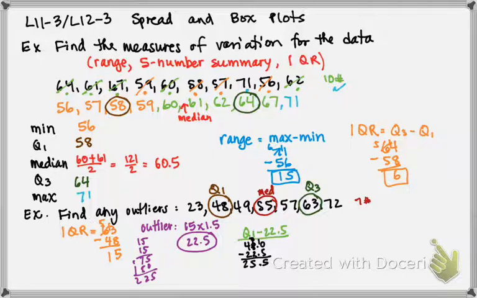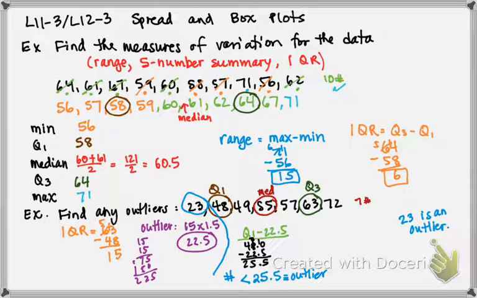So here's what it's saying. Any number in the data that's less than 25.5 is an outlier. So I look in my set of data to see if I have any numbers less than 25.5, and the answer is yes, 23. So I can conclude 23 is an outlier. So I'm only going to look at the ends pretty much. But I may have more than one outlier on an end. Like if I have like 1, 1, and then everything else is in the 30s and above, then those two ones would both be an outlier.